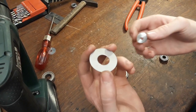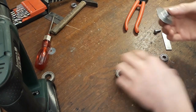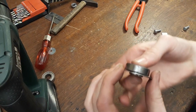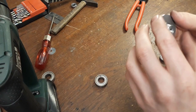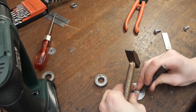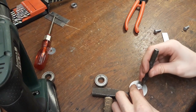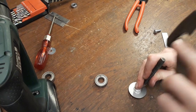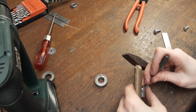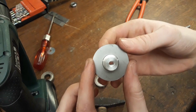Okay, as you can see that's looking pretty nice, we can just put this on here. This is actually all loose - if we just put the bearing on here, this should not move at all, but it does. So it seems like I was a little sloppy there. What we can do is just use a center punch and just lightly punch the metal down, like all around maybe three times here. Okay, so that's a little better.